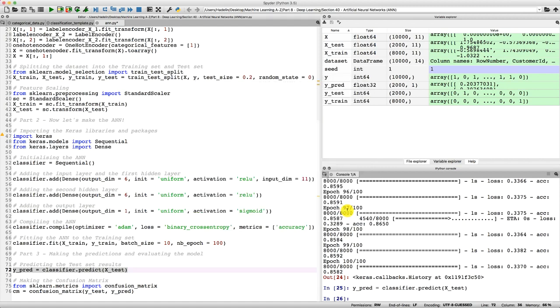Alright, so I'm going to press OK here, and let's have a look at the results of the confusion matrix. However, before we do this, we must be careful with something. This predict method here returns the probabilities that the customers leave the bank, and in order to use this confusion matrix, we don't need the probabilities, but we need the predicted result in the form true or false. So we just need to do a little something here to convert these probabilities into the predicted results in the form true or false. To do this, we need to choose a threshold to decide when the predicted result is 1 and when the predicted result is 0. So we predict 1 over the threshold and we predict 0 below the threshold.